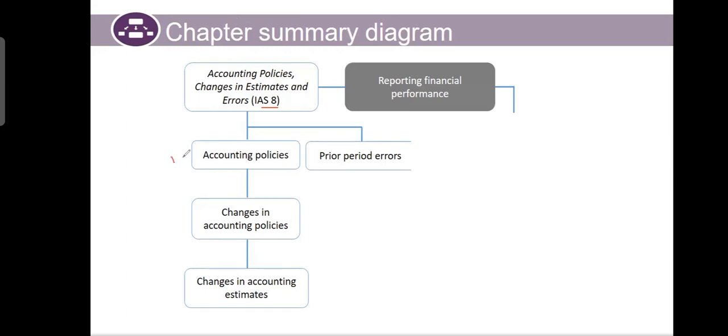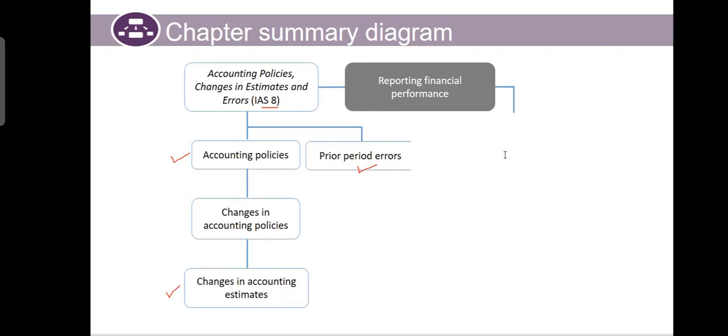Accounting policy and estimates. Accounting policies, I explained to you before, you cannot change so easily. You need to follow the rules. Estimates are your choice, because you made the estimate and you can change it. And then prior period errors. Prior period error means that probably you made some error in the previous year in your calculation. Probably you did not calculate it correctly. Maybe you did a wrong calculation. So what do we do with that?